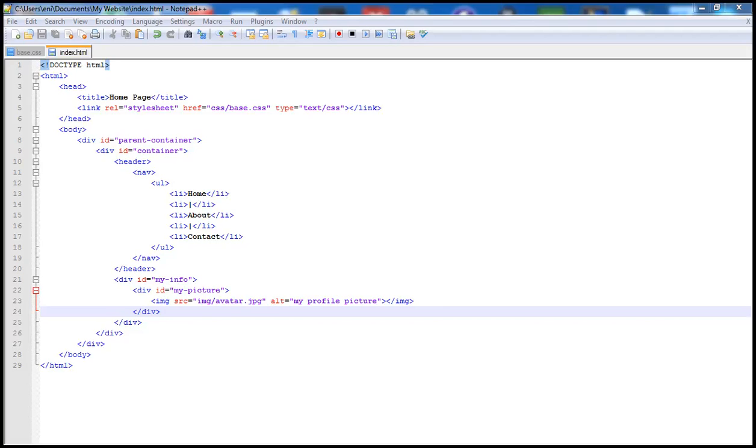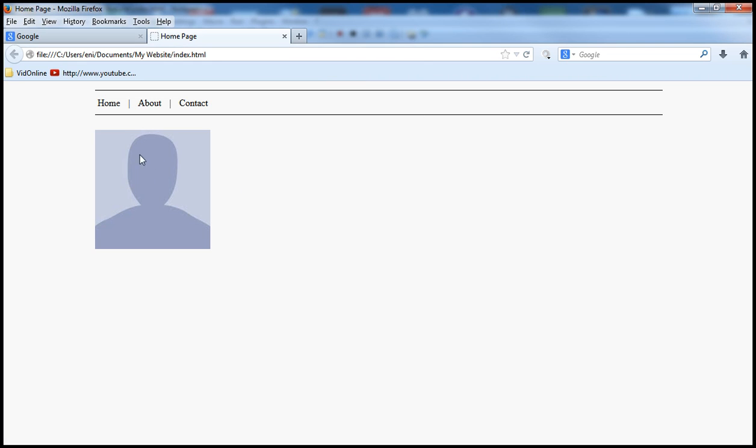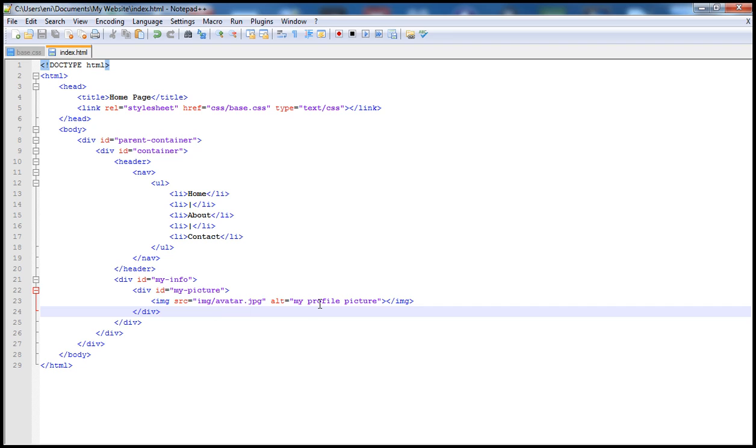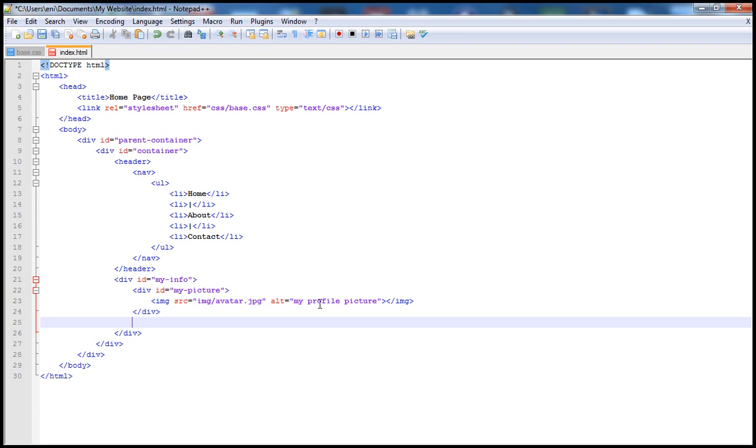In this tutorial, if you remember from our previous tutorials, guys, I have it up here, we stopped when we put the avatar. So in this tutorial we're going to put our information next to the profile picture. Here we're going to have our first name, last name, and additional information that you guys would like to put there. Alright, to get started with this tutorial, let's go ahead and waste no more time.